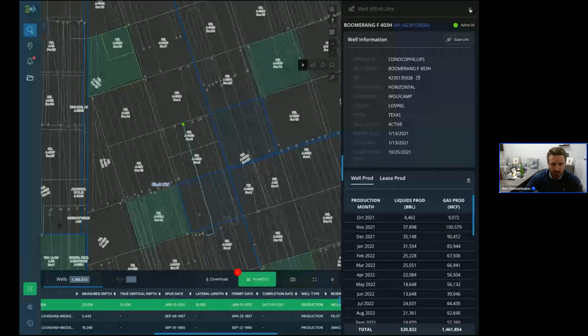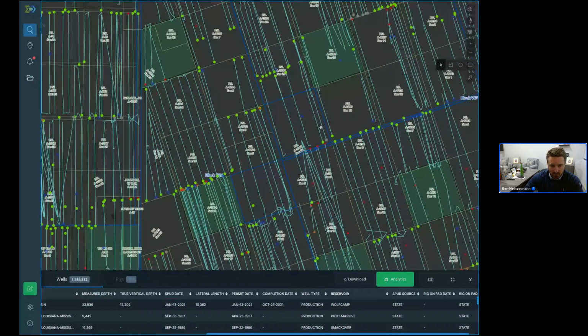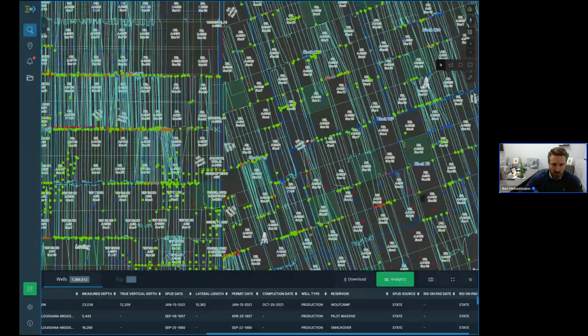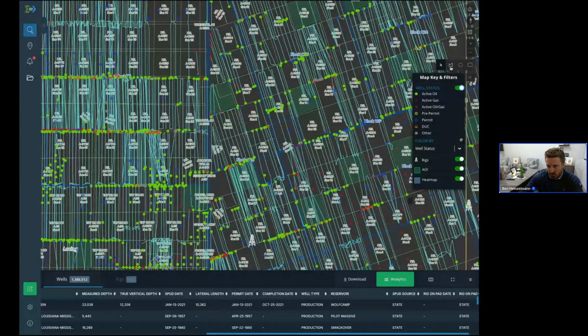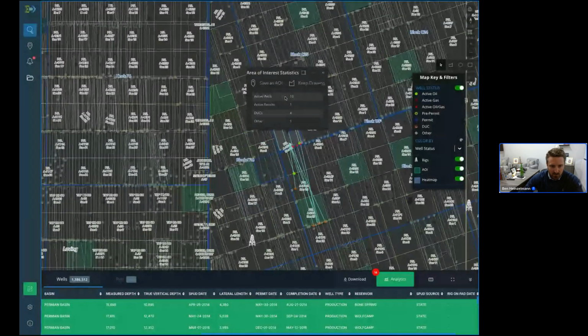I did want to cover how you can build shapefiles directly on the map. If you look up above the key here, we have these drawing tools. If I select the polygon tool, I can start to build out shapes here. So let's say I own an interest or I'm looking at a deal in this tract here. I double click to finish the section there. You'll notice it does a couple of things. It gives me a pop out and gives me the option to save that as an area of interest, or I can keep drawing.